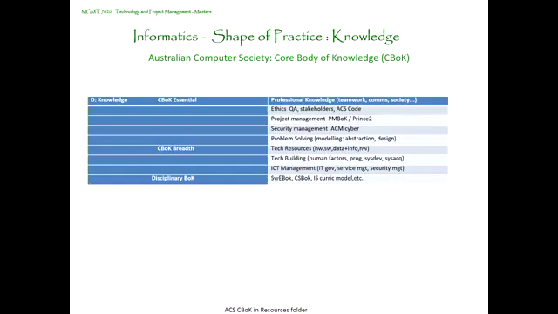Now, accompanying the idea about ICT skills is the idea of generic skills. That is, the skills that you need personally in order to be able to operate in an organisation. And these are called the core body of knowledge in the Australian Computer Society. And those essential skills are, just going down from the top, professional knowledge. That is, knowing how a professional actually behaves rather than behaving purely as an individual with your own likes and dislikes that are at the surface.